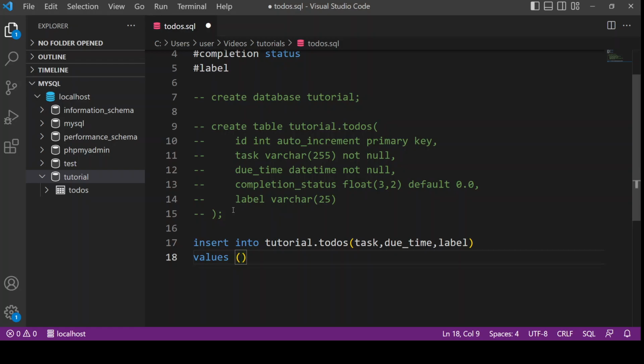Okay, so with that in mind, let's add the actual values. Our first task, what should it be? I think sweeping the kitchen.